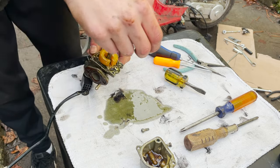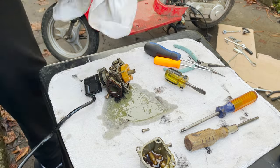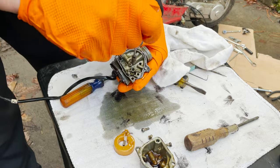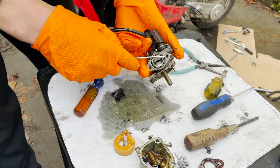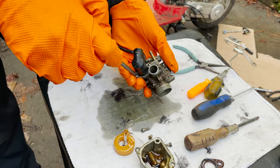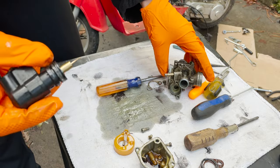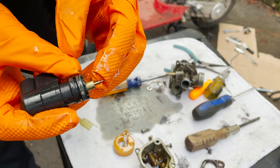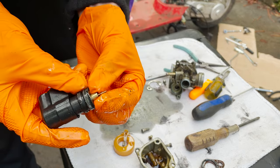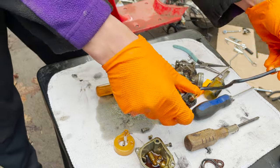But I think I might go get some gloves on. I hate getting that nasty gas on my hands. See, so what this thing does is that it'll come in and out. So when you start the bike and this has power to it, it will go in, and then right when you turn the key off, it'll push out and then block the hole so no more fuel comes in. So that's kind of cool.